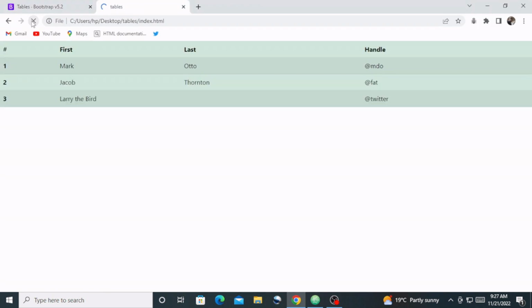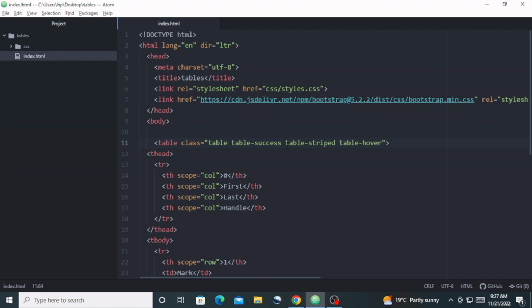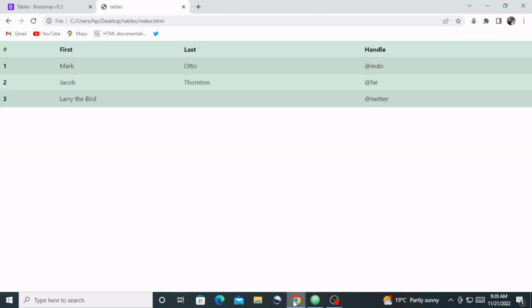Now let's see how our table looks with the hover state. Now as you can see, when I hover over this row here, it changes its color. So maybe what I need to do is just remove the zebra striping on my table so that we have a clear view of this hover state. Let's first refresh to see if the zebra striping is removed.